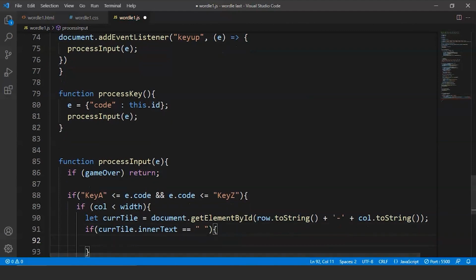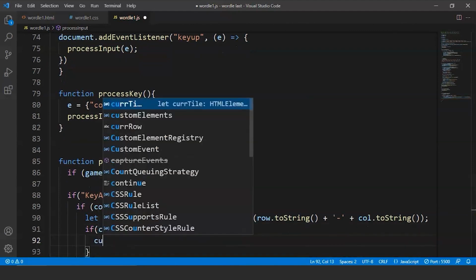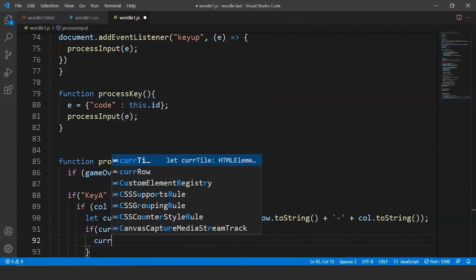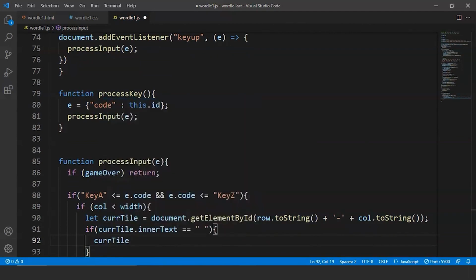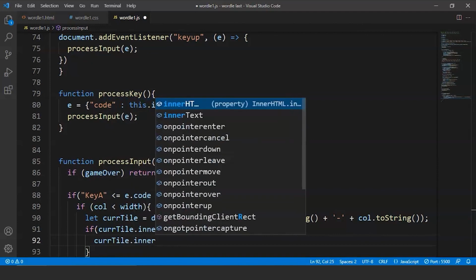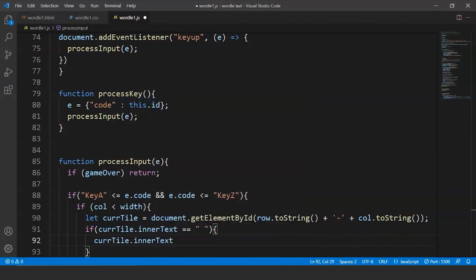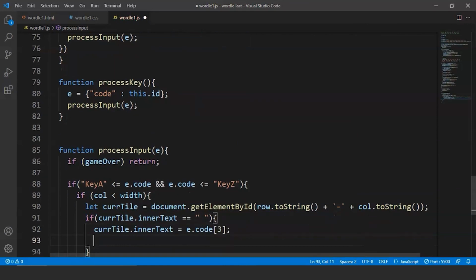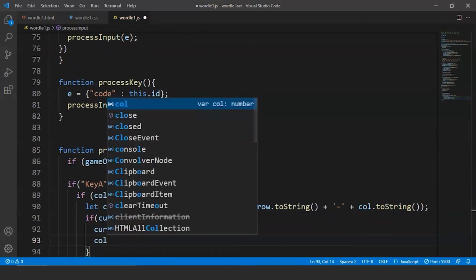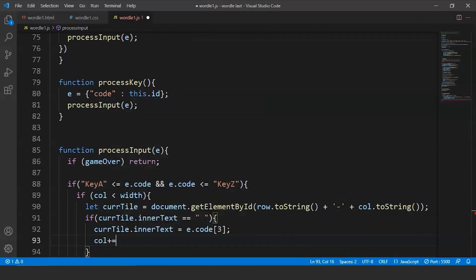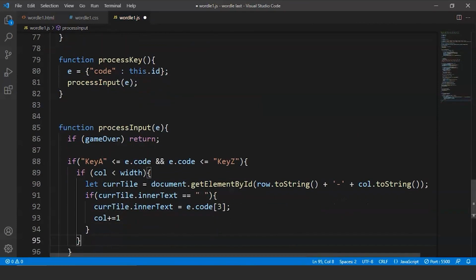Then inside the body of this if statement, we'll write currentTile.innerText, equal to e.code. So we have to write 3. Then we have to change the value: column plus equals 1. Fine.